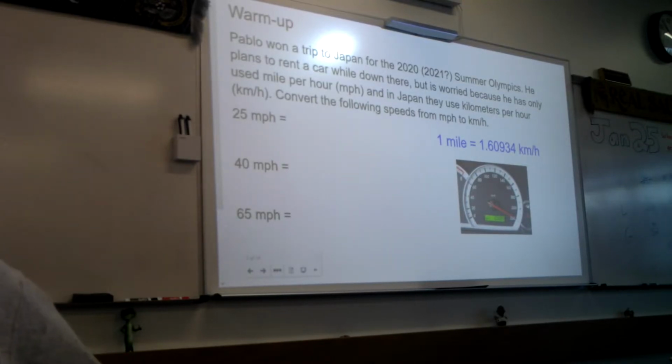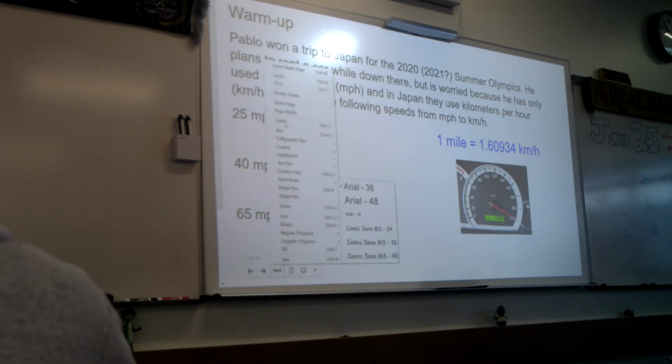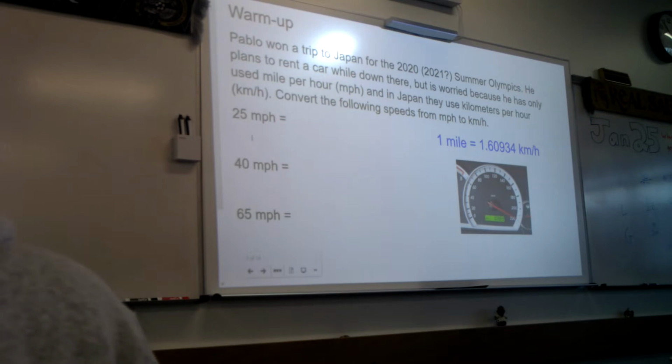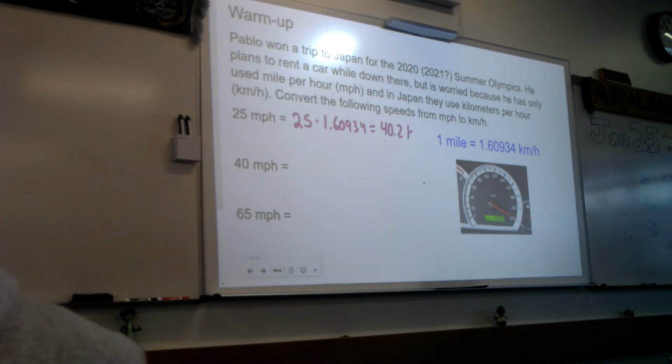All right, let's start this off with Jade. Jade, if I'm going 25 miles an hour, what is that in kilometers per hour? And how did you get that? What did you do with the 25? And what did you get? You said 40.2? We'll call it kilometers per hour like that.